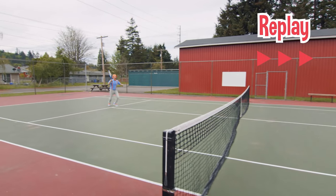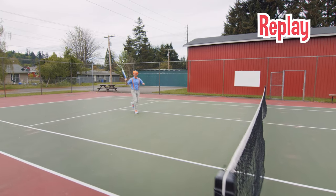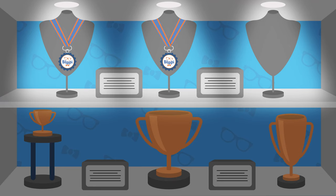A great big rally. Good job. What a great rally Blippi had with his coach. Check out that forehand. Blippi earns his 3rd medal. Tennis takes a lot of hard work, but with some training and a whole lot of practice, you can become a champion.